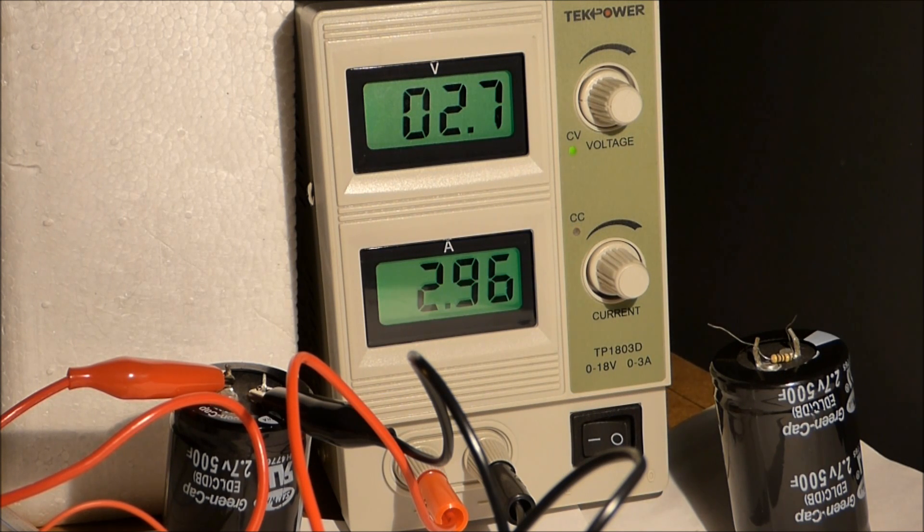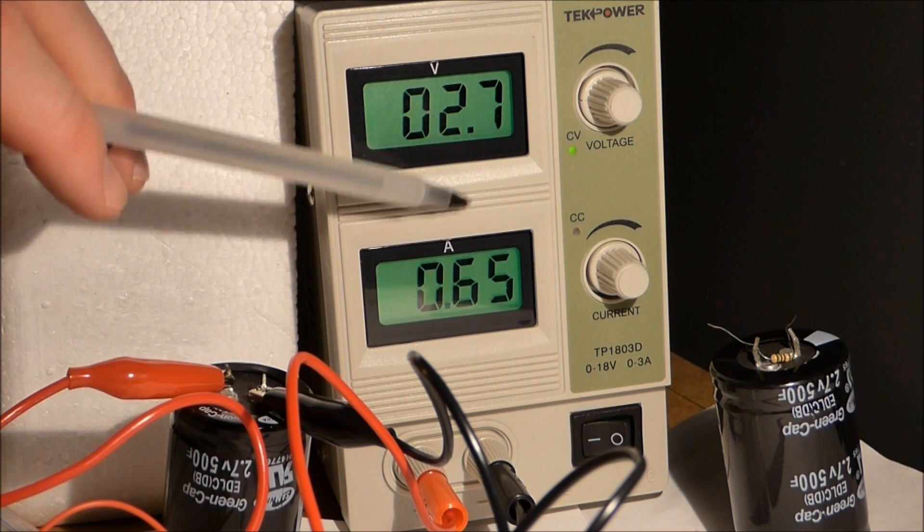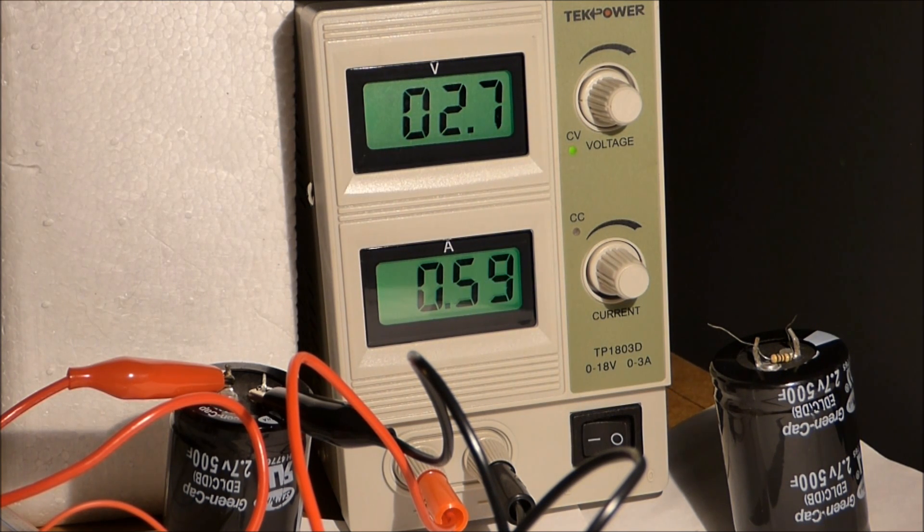We're about charged now and you'll see that it stopped and the current's going down because it's finishing up the charge. It's giving less current. Once that's done, we'll know that we have a fully charged super capacitor. They fill up pretty quick and take a lot of current. We stopped at three because that's what this bench power supply is rated for.